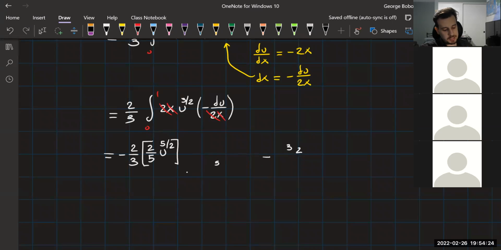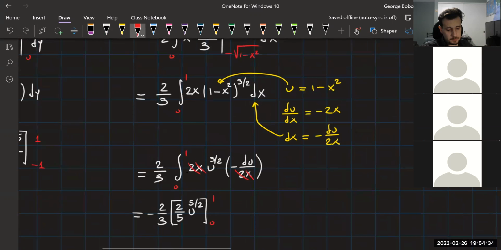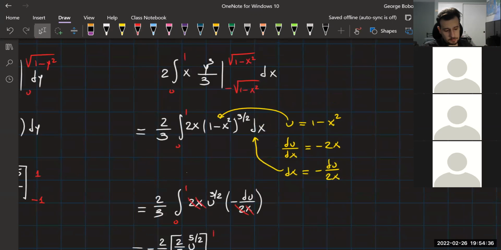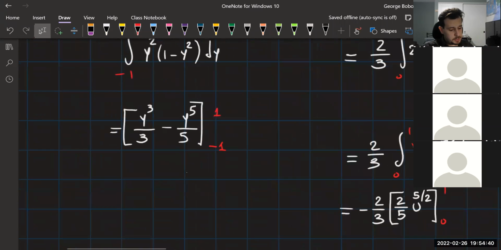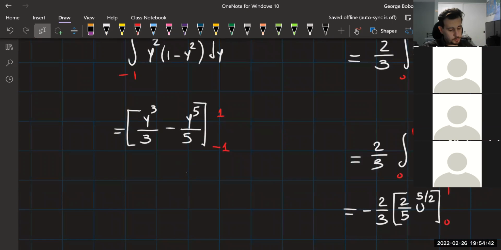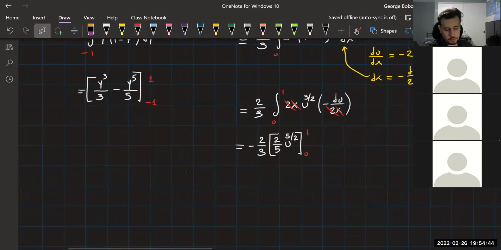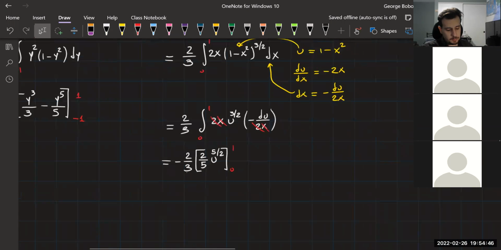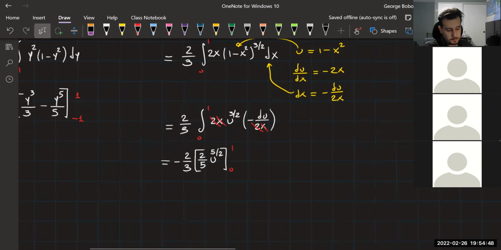You can be my guest and evaluate that. It will give you exactly, if I did it right, of course, exactly what the other one will over there. I'm a little worried about the negative though. Let me just check. Maybe this here will give you a -2. I'm just not too sure. We'll have to try and see. I'm a little worried about that negative.